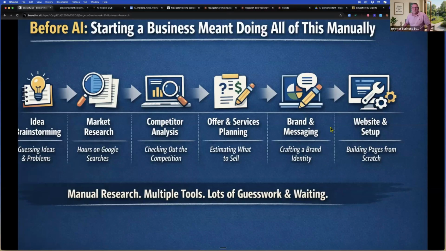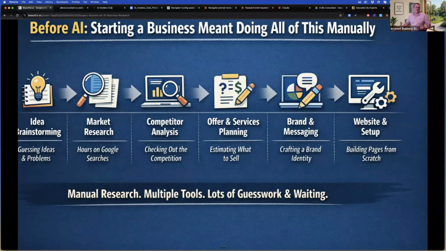Most people started with, I need to create the logo, and the logo defined what the brand identity was about. Then you would go through the whole process of setting up your website in WordPress, creating all the pictures, adding all the content, and building things up steadily over time. It's a lot of work. It was a lot of manual searching and also a lot of guesswork. You were never quite sure whether it was going to work for you.